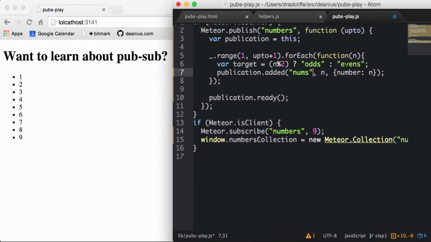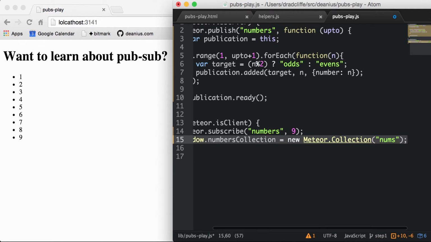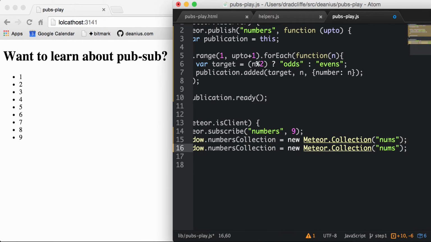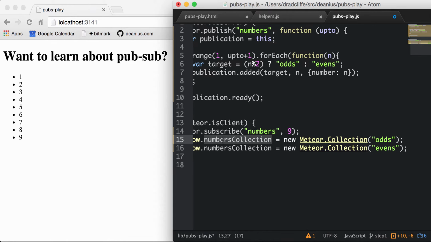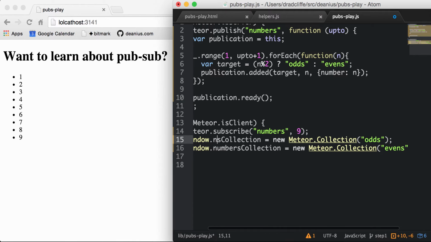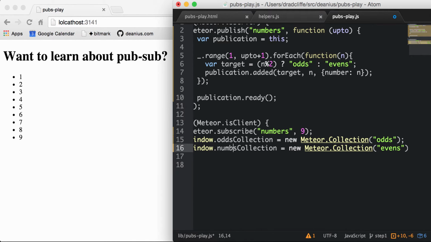If it is not truthy, or 0, put it in the evens collection, and then target that collection. You can still get by with just subscribing to the numbers publication, but you will have to target odds and evens, and then call this the odds collection and the evens collection.